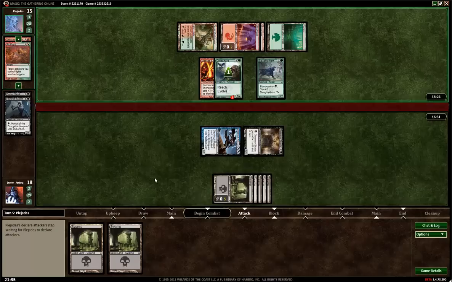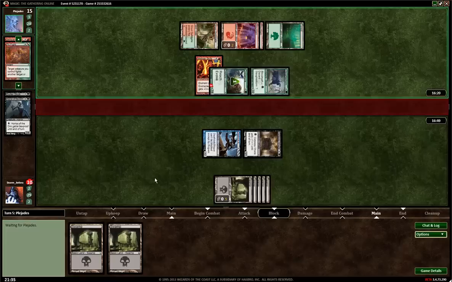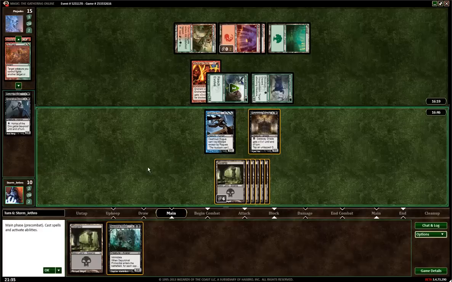Mm-hmm. And he's going to try and win the race. Well, if you draw a removal, that is very good. Yeah, then we're winning the race anyway. And if we don't, then we draw this guy. Is there anything in his graveyard? A stupid goblin. Yeah, but we only have 6 mana, so we can't play it yet.